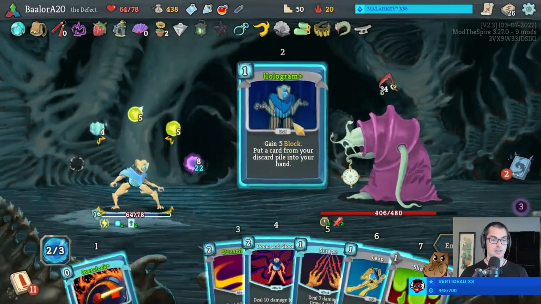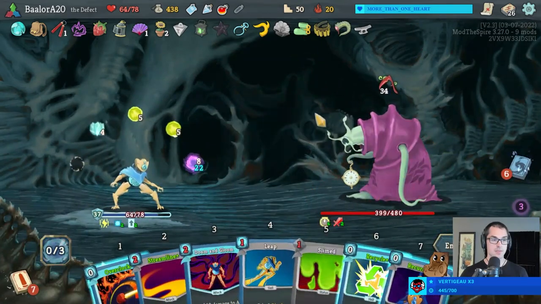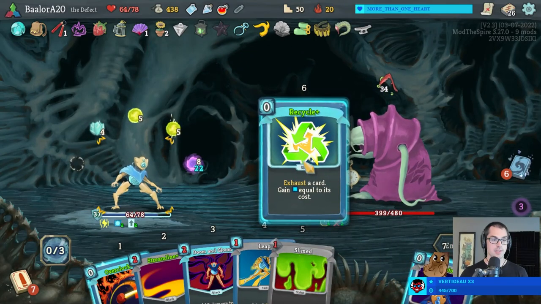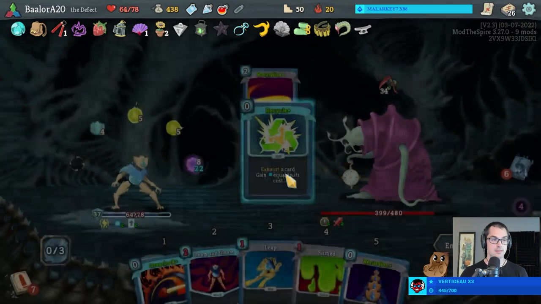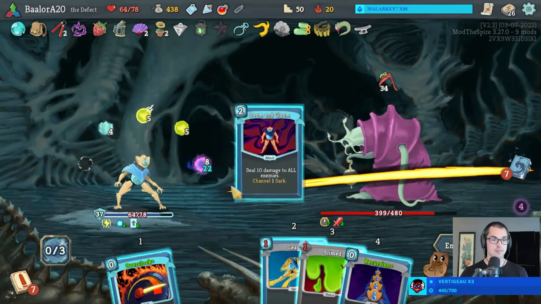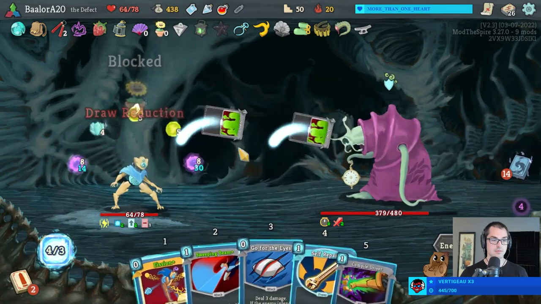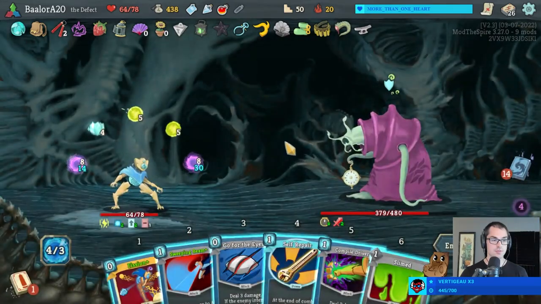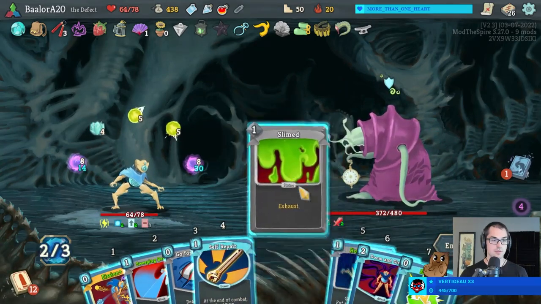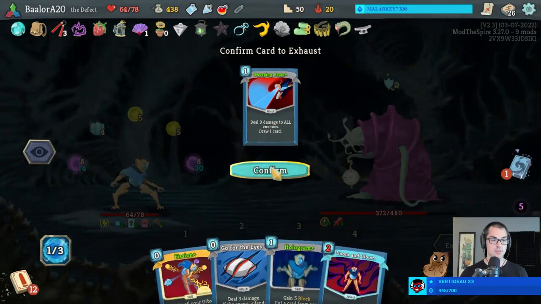So don't rely on Overclock. That's one of the takeaways here. Nor Streamline. They want Recursion to Dark orbs or something. Okay, with a good turn. Destroy this, get rid of this, get rid of this.